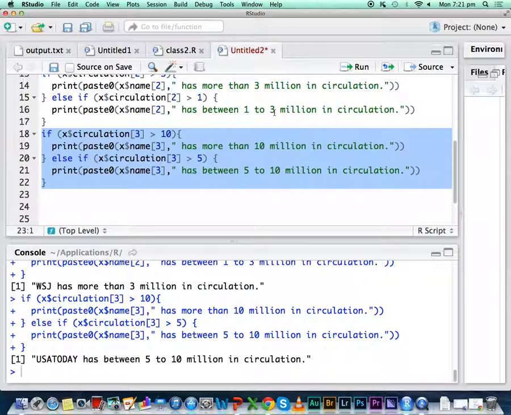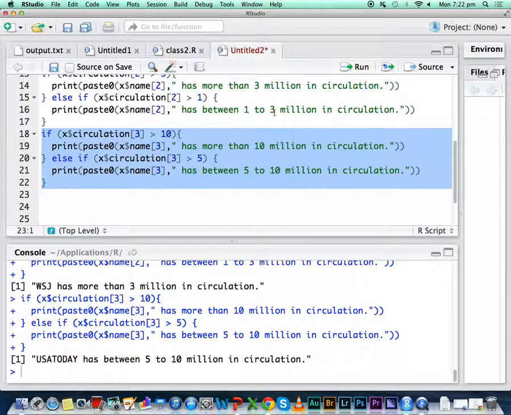We need to repeat code 3 times. But basically, it's exactly the idea of using a loop. This is a loop for the number to do 1, 2, 3. The only change for each index is from 1 to 2 to 3, right? 1 to New York Times, Wall Street Journal, USA Today.